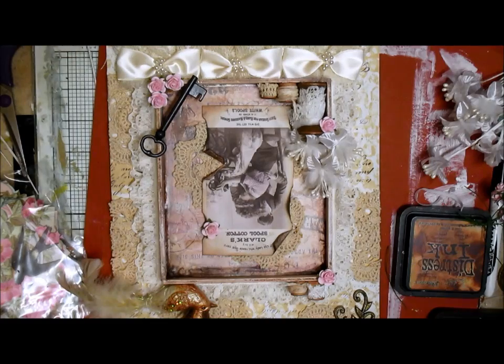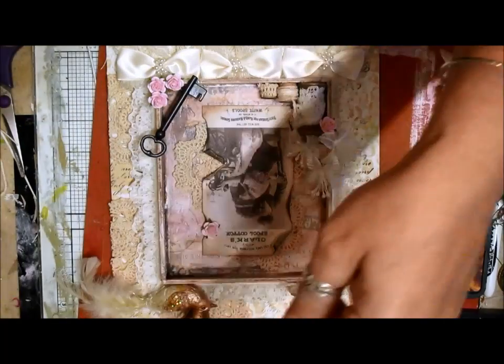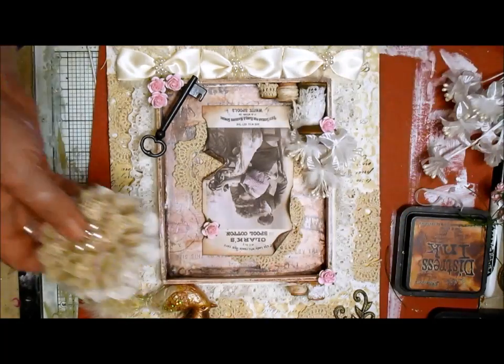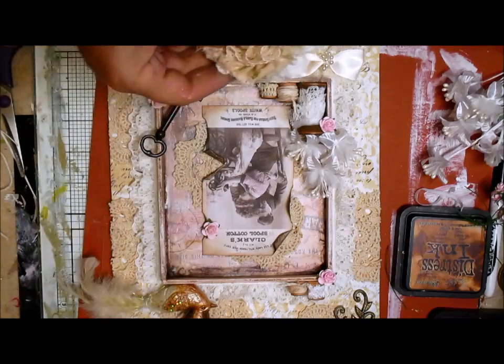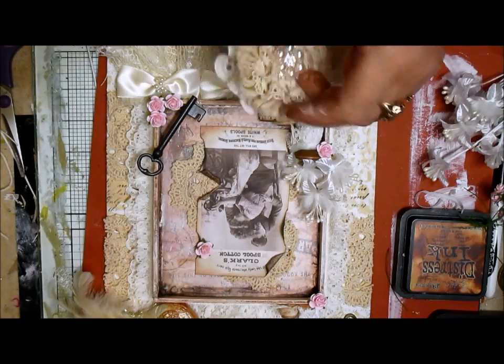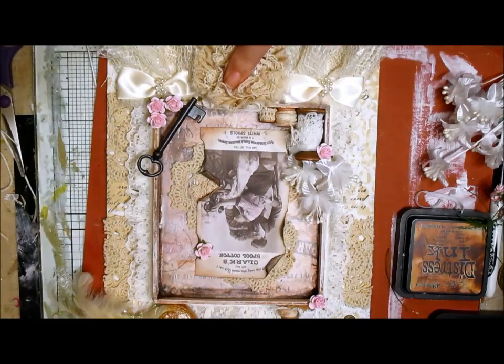Now, where's my flower? I've got a flower that I made. Where did I put my flower? There we go, got it. Do you remember the flower I made in the last video? Well, I was thinking about, yes, I'm going to put it just there. So I know it's going to hide that, but I like that just there.